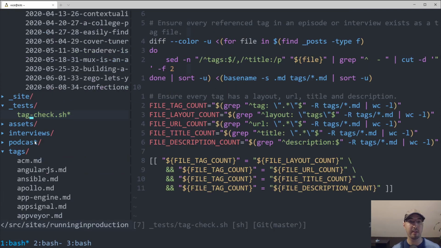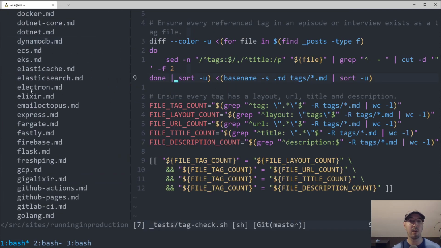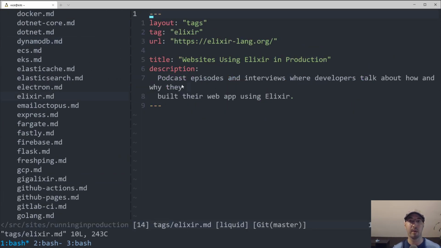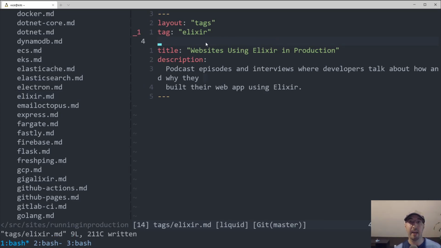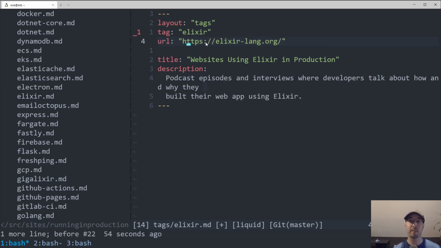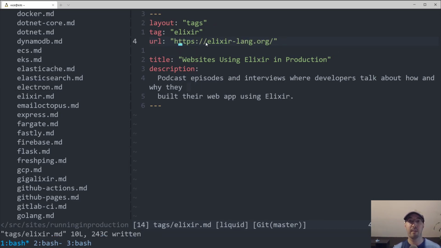Because honestly, when you're dealing with a list of tags this big, if I go to the Elixir one or whatever, what I actually did was a major refactor on my tags at some point, and the URL wasn't even something that was in this file. It looked like this originally. And in the end, I went to all 152 tags and I added this URL property to each one. Now, that was a pretty tedious process and pretty error-prone because it's basically human-driven.